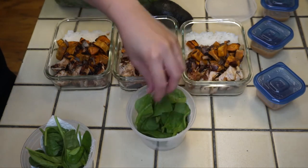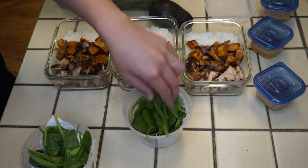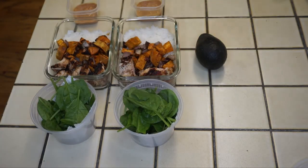This is literally how much I wanted to share this recipe because it's that delicious, so you guys need to make it because it's so easy.